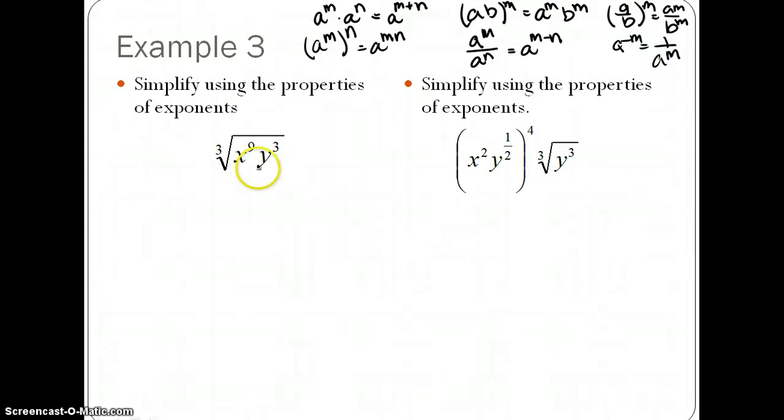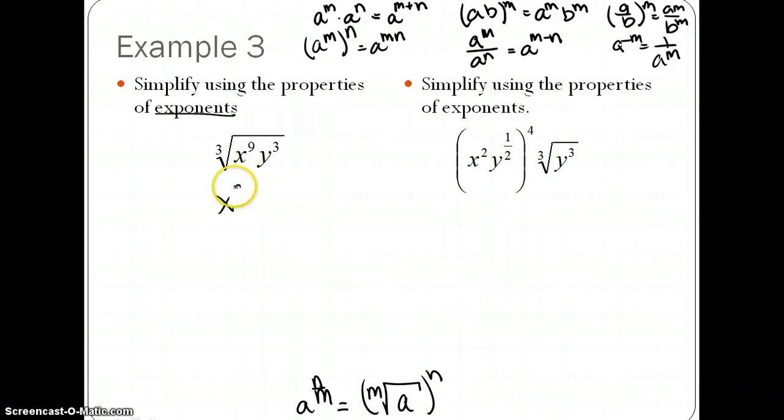So from here, this one is slightly different than the last examples as it's starting as a radical, and we're going to rewrite it as an exponent, which means that you need to remember previous properties from a couple of videos back, that a to the n over m can be rewritten as the mth root of a to the n. Okay? So if we have the cube root of something, that's the same thing as having an exponent of 1/3.